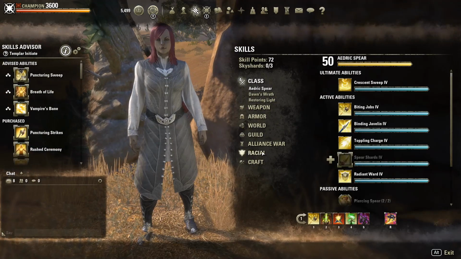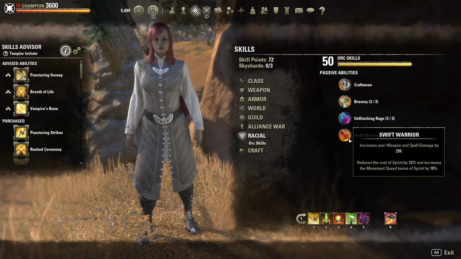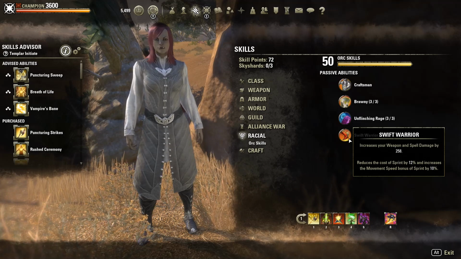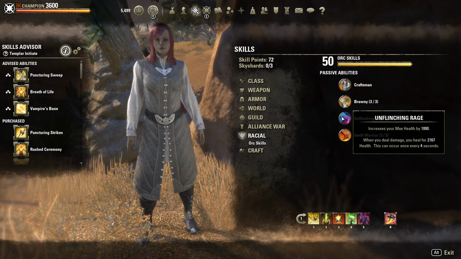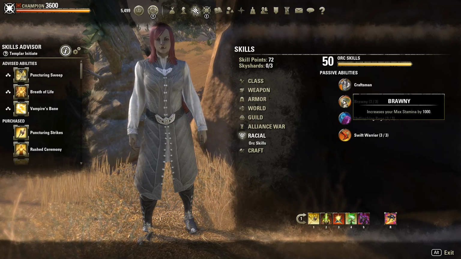Alright, on to my race. For the race, we're running the Orc. For Swift Warrior, reduce cost of sprint and increase movement speed by 10%. This is very good for us because we're on a kite build, and the movement speed comes in handy quite a bit. But then you also have Inflicting Rage for that 1k max health, and that nice heal when you're on the offensive, and 1k max stamina.